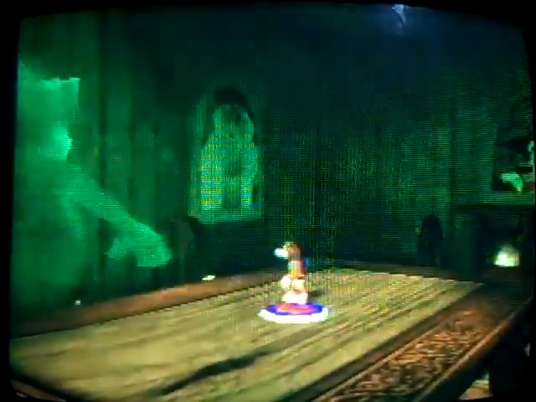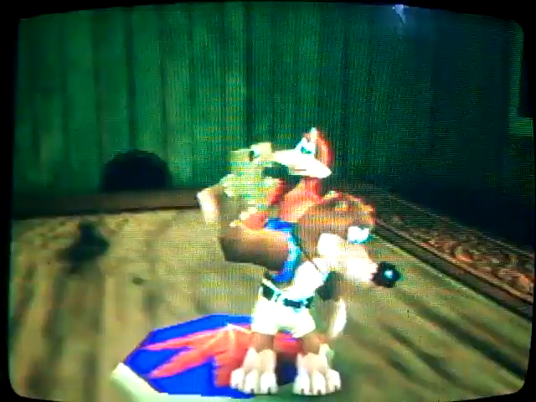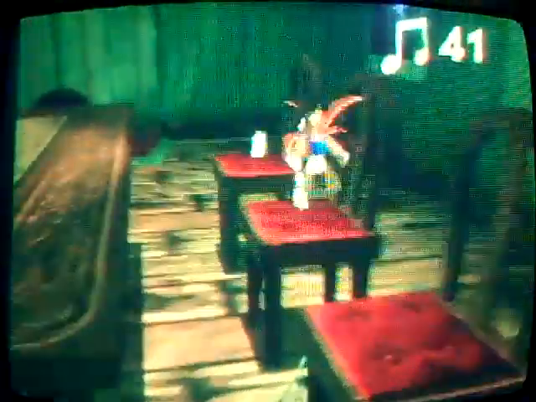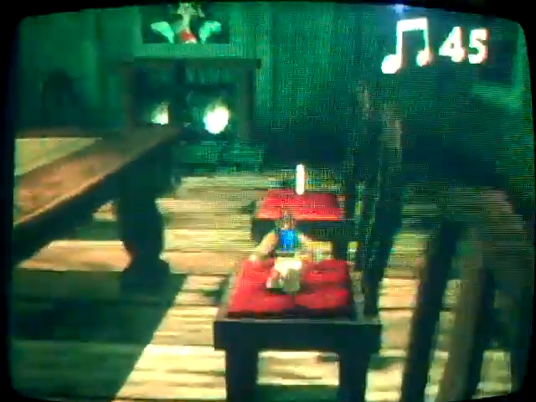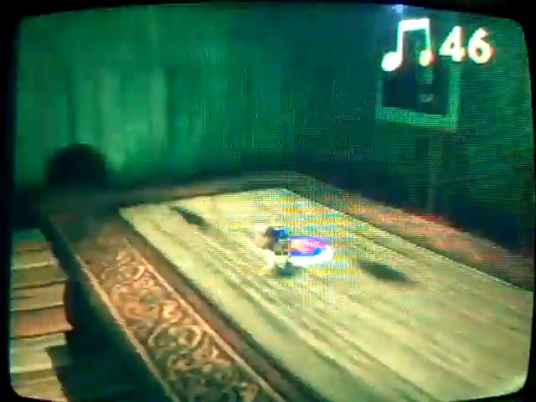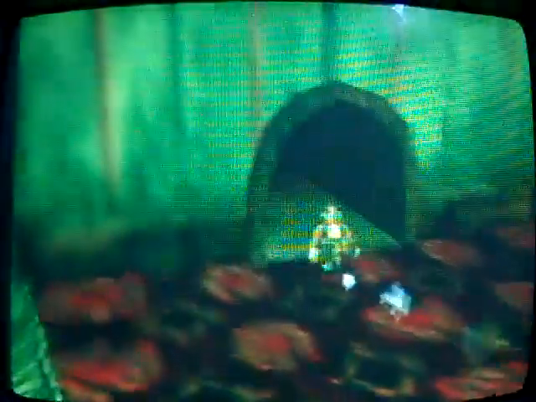Uh-oh. You better get out of there, dude. Anyways, jiggy number two accomplished. Got that. Look at these portraits in here. A lot of portraits in here. I think it's like the dining room. Yeah, this is the dining room. Anyways, get the rest of these notes. There's a flap pad that's used to get that extra life up there. I'm not going to worry about it.